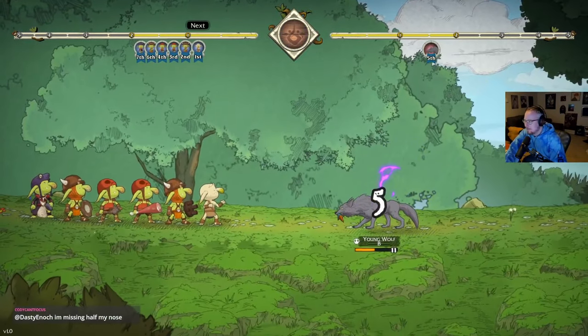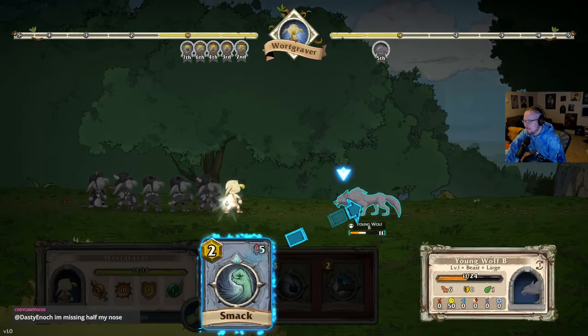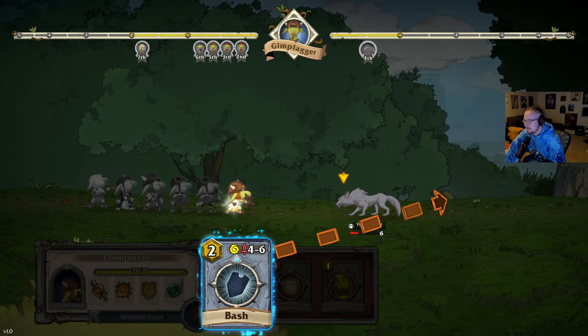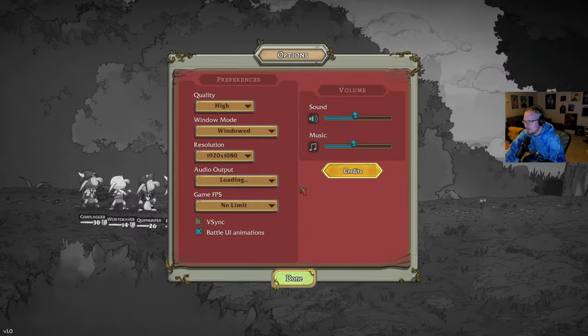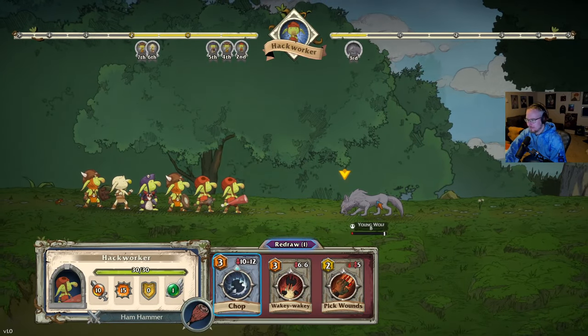There are hotkeys. Can I press one? I can't. Okay. Can I press 1-1? No. But I can press 1 and click. Is there a fast move? No. Not yet.